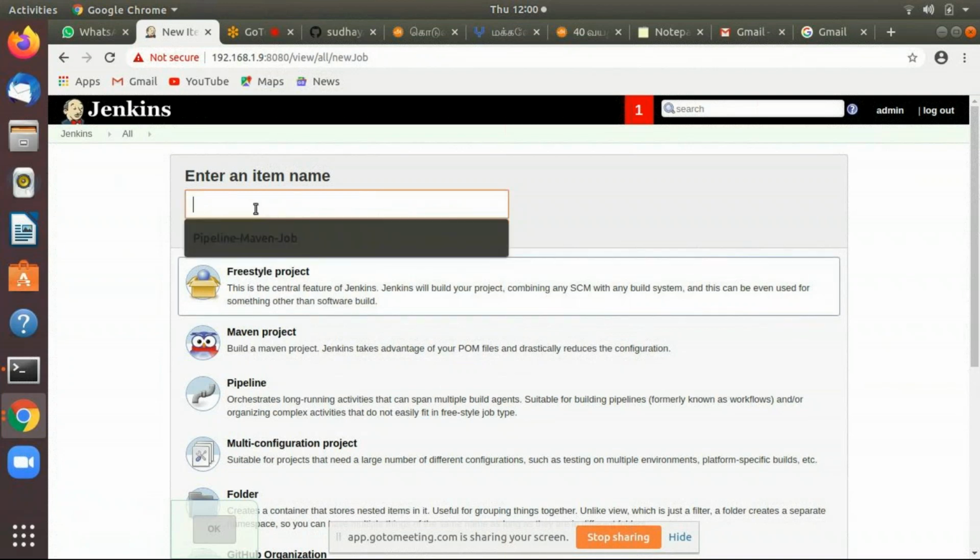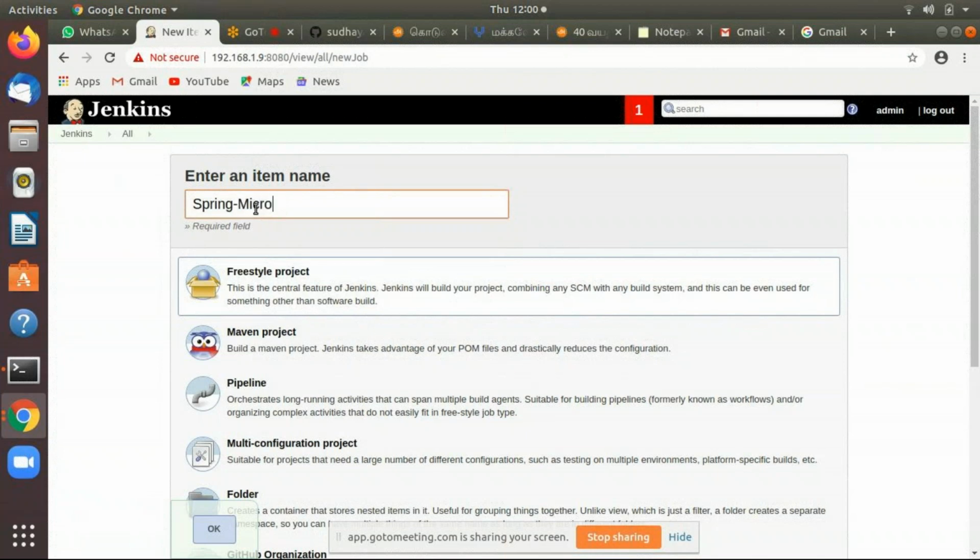Everything is freestyle. Choose like customer service, then you have a product service, right? Choose like that. Don't give microservices in the name. Oh, okay.